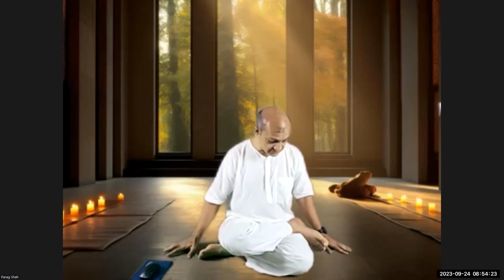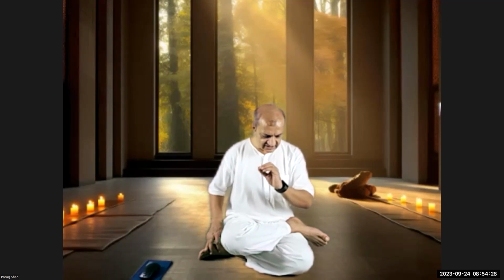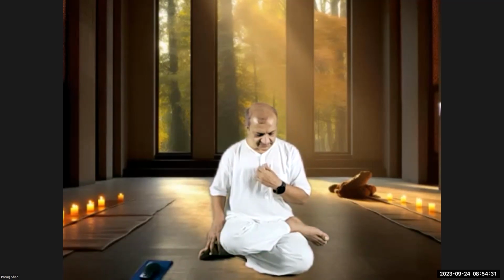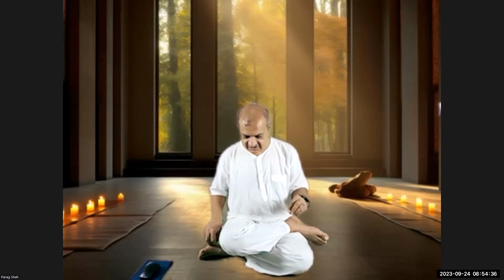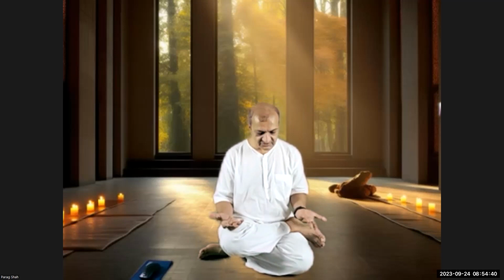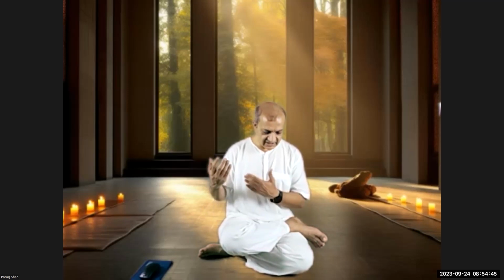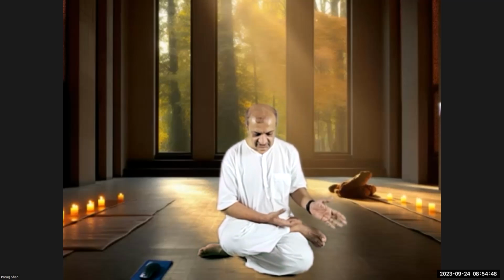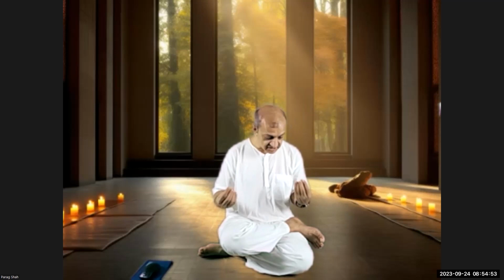You have been suggesting to sit on the non-conductor mat. Absolutely, that is a must. What is the significance of that? As I said, there is a static charge, a spiritual energy that is generated. Now that is something I have no meters or measures of, but we are not to lose that. As I said, you are not to wash your sweat after doing yoga, and you don't take a bath after yoga. You take a bath before yoga, because you do not want to lose this nervous energy, spiritual energy that is generated.